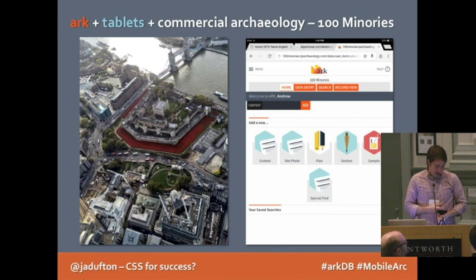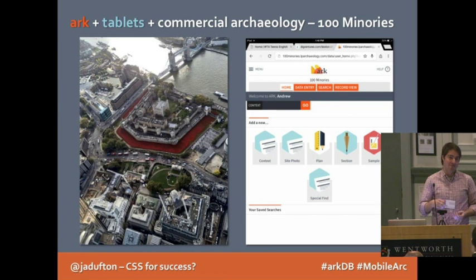So this project relies on existing 3G signals in the City of London to enter their data live onto an offsite server. Because we're dealing with rescue excavations in this area, an entirely paperless system isn't possible. The archive requirements for the Museum of London, as with all local authorities in the UK, require a paper archive, and it has to look a certain way. And so there's no real point in doing all of the data entry digitally, because you'd then have to write out the paper archive on these pro forma sheets afterwards anyway.